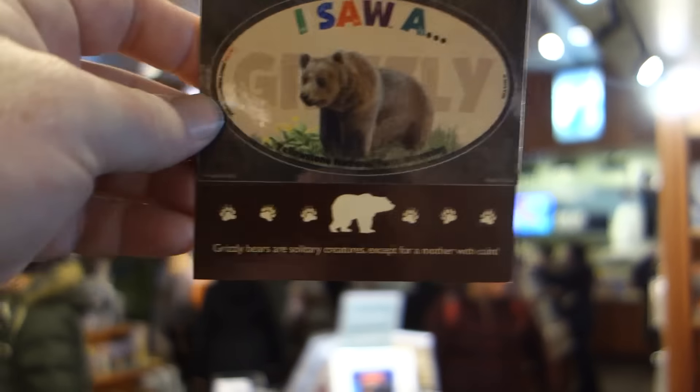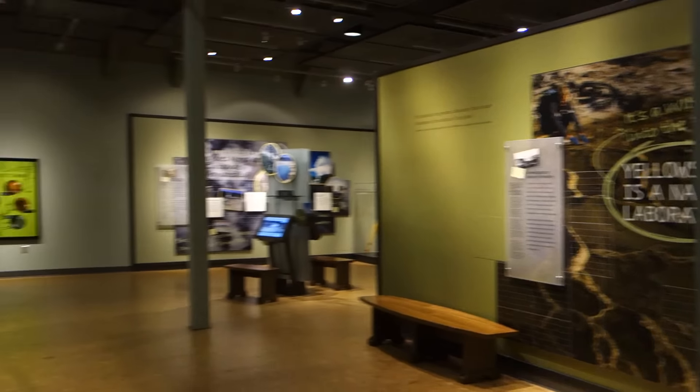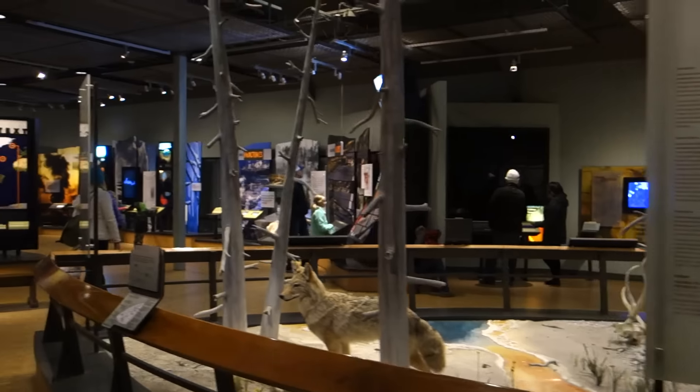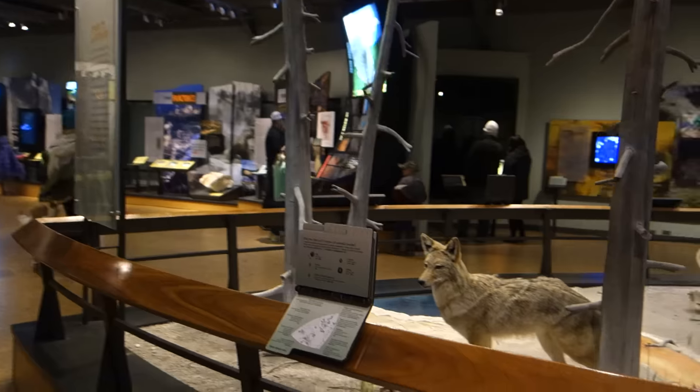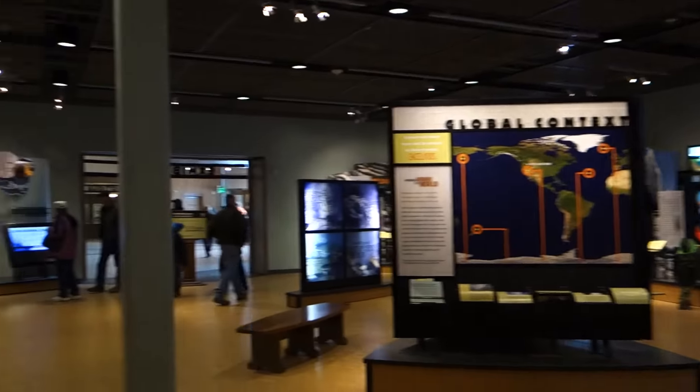Here's the visitor center that was closed when I arrived yesterday. Here's a sticker I can add to my new Reflectix window panel of stickers of places I've been — this will be number uno. Here's a quick look at all the exhibits, some kind of interesting things in here. But my feet mentioned earlier are just too tired and they need a rest — it's probably enough walking around for me.